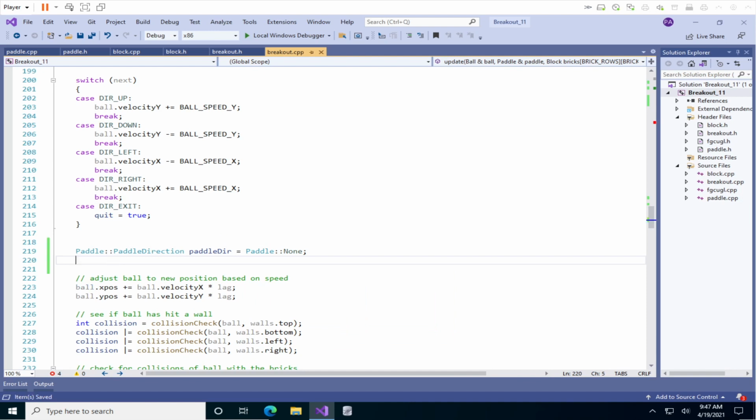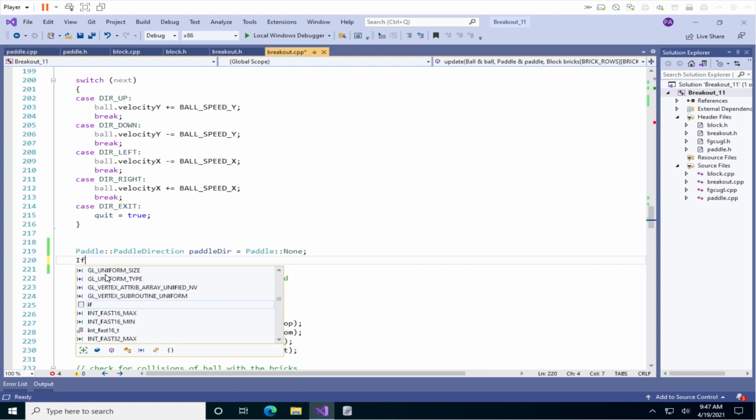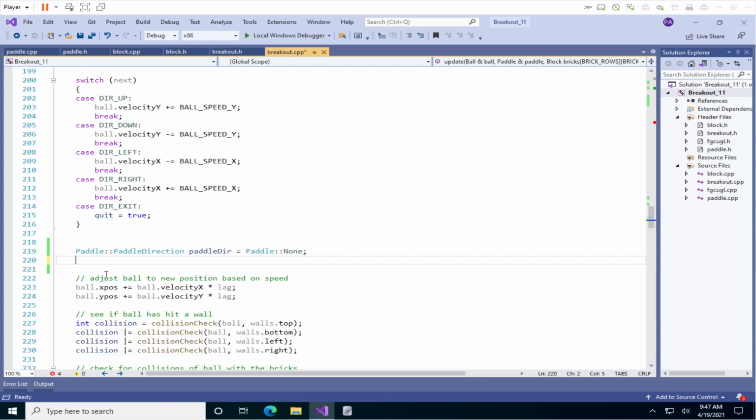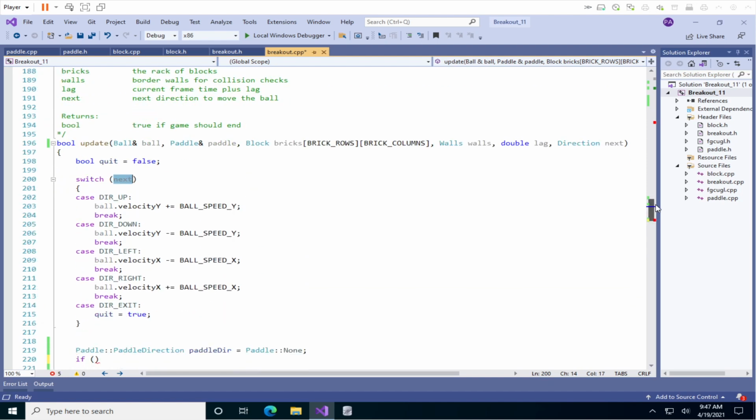Okay, and then we only care if they want to move next. Somehow I got caps lock on. And here we're looking at the next, which is our local direction class.